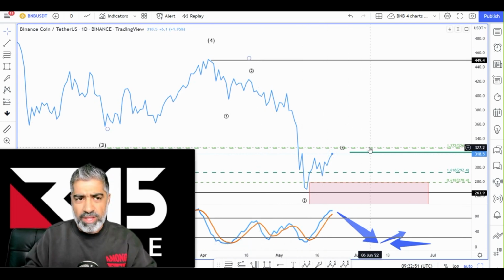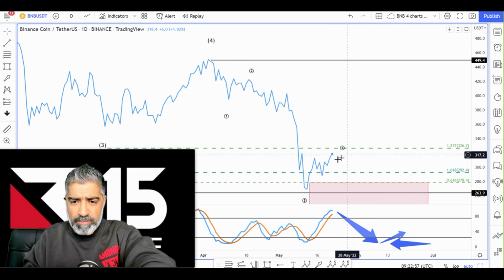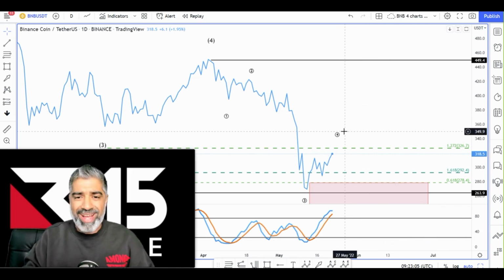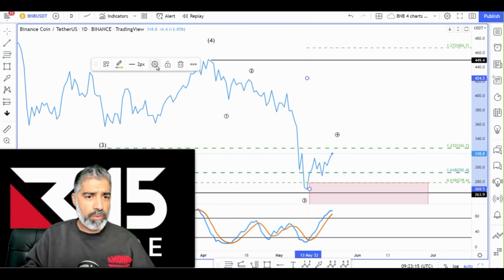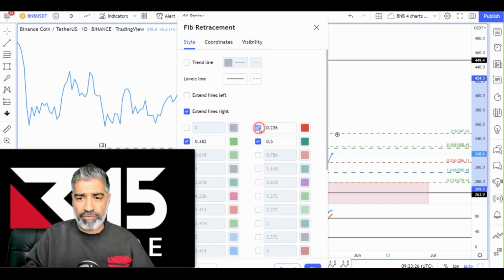I'm just going to get rid of this for a second. So I'm going to clean this up. Okay, so what we're looking at over here is a potential wave 4. I'm just getting rid of this and this. So what do we anticipate? Well, most wave 4s, the relationship to wave 3 is a 38.2 to 50% retracement. So what we're expecting is a 38 to 50% retracement on a wave 4. Now the absolute minimum is 23%, but more often than not it is this 38%, this one over here.